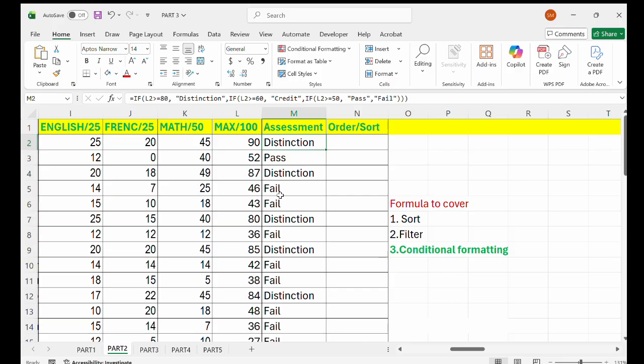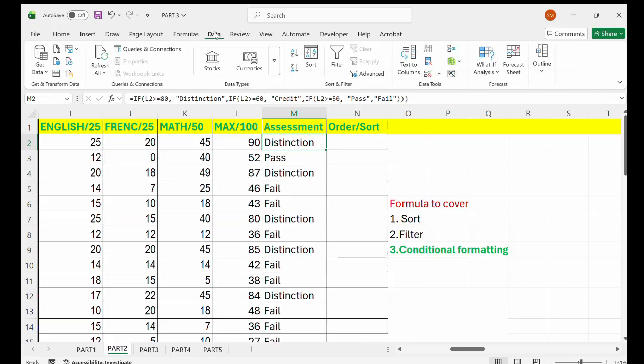Without delaying, let me show you where to find the feature. You come here on Data, and you come here on sort Z to A, which means the highest to the lowest, or here A to Z, which is lowest to the highest.